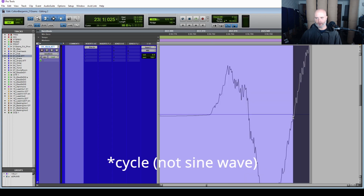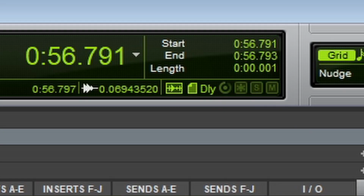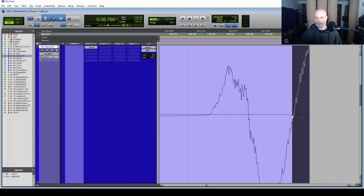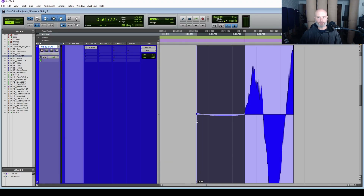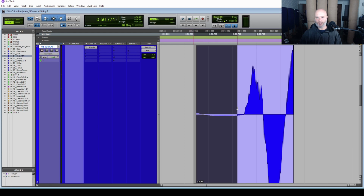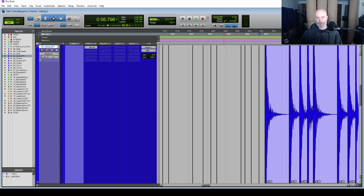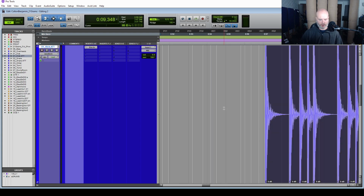What we can do is figure out how much that is. So I can go to minutes and seconds, and it's about a millisecond. When we put in automatic crossfades, we can have roughly around the 10 milliseconds that we had on the front end, but we can maybe back that off to 8, put a fade there. So that's the concept.